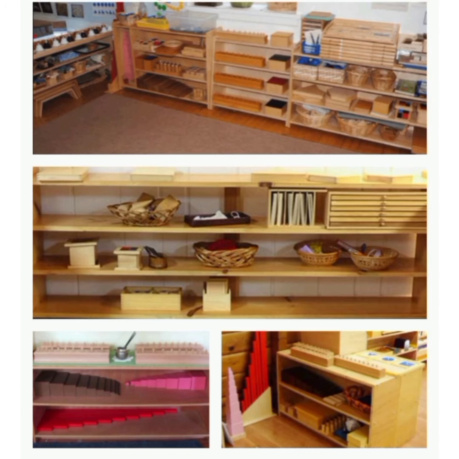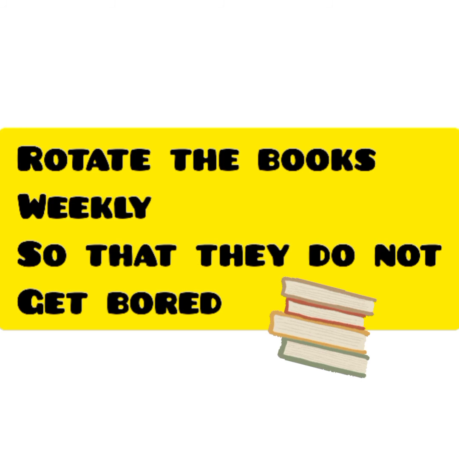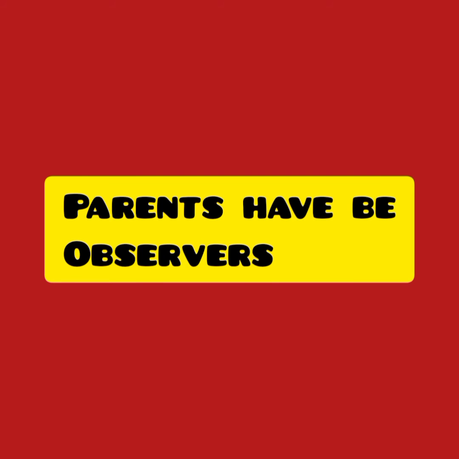To start a Montessori activity, we need to create an environment, a place for everything, and that should be easily reachable. Things should be kept on lower shelves, especially books. Rotate the books weekly so that the children will not get bored. Focus on inner motivation, not on rewards. Parents should be keen observers to notice the difficulties children are facing and the child's interests.